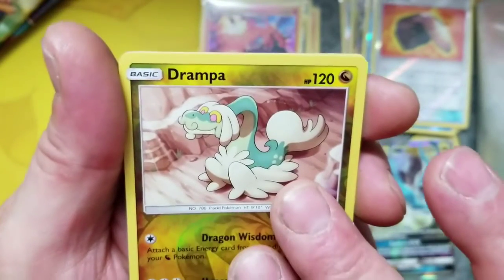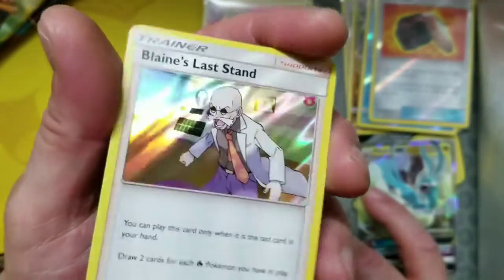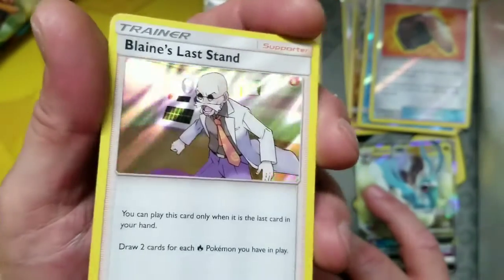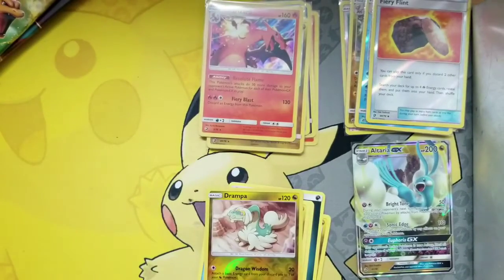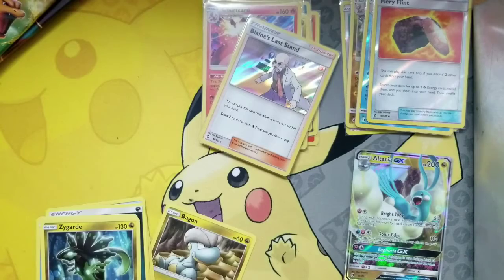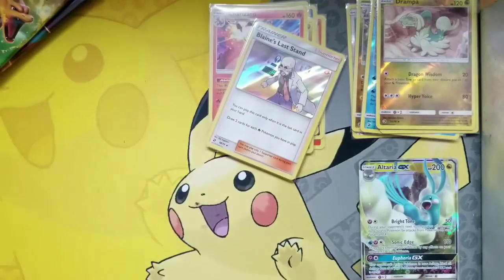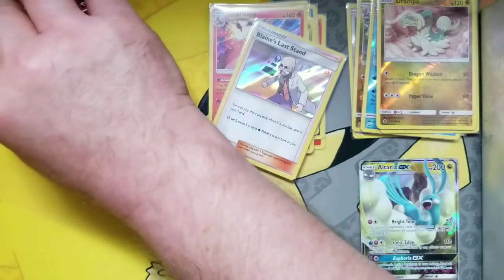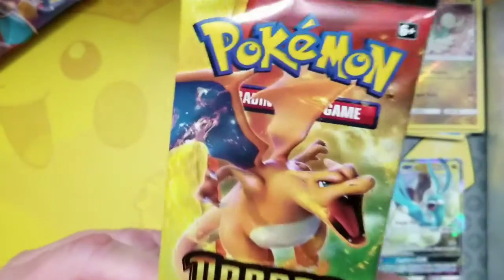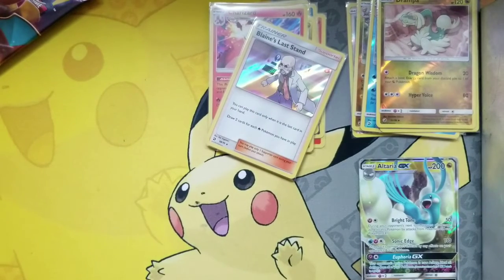And our rare is going to be... Oh, it's a Blaine's Last Stand. Holo Trainer card. Pretty cool, pretty cool. Alrighty. Here's another Charizard pack. Rawr.